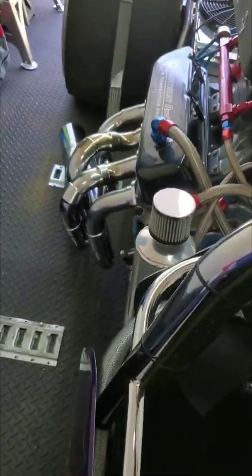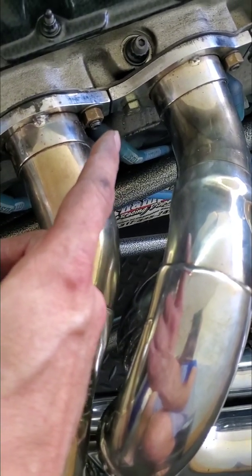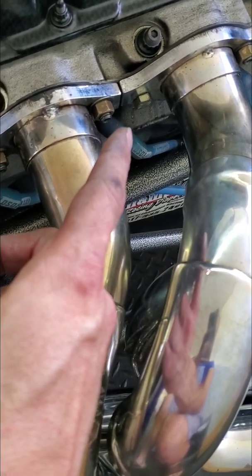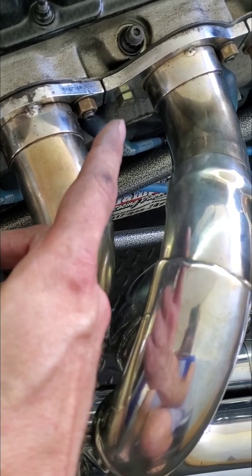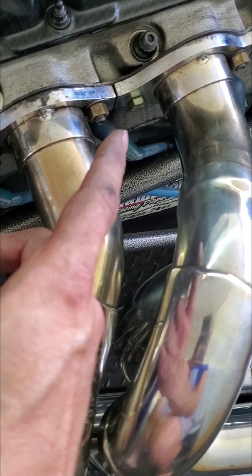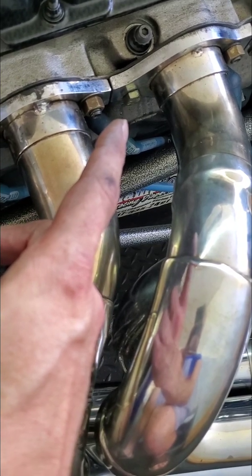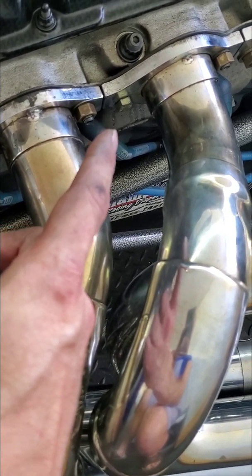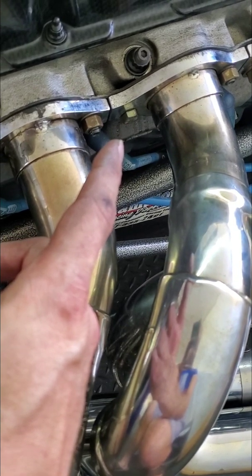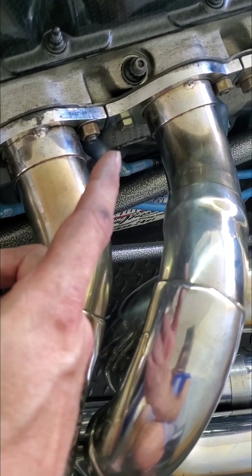All right, there you have it. Header studs are installed on both sides. Headers are back on. The only spot where I couldn't use one stud was that guy. And that's because whoever previously had put some header bolts in here stripped that one out, because that is a slightly different size bolt. So my guess is they stripped that one and had to rethread it, put a slightly bigger bolt in. So I had to reuse that one because the stud wanted to pull out. It wasn't holding very tight there.